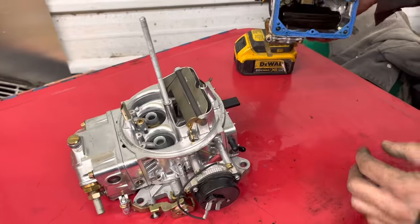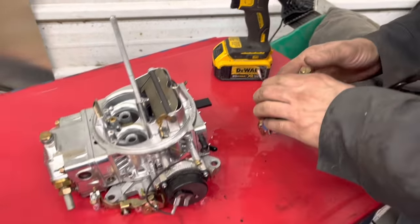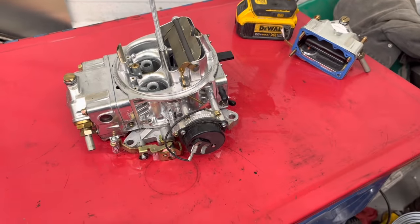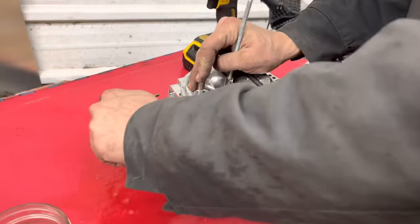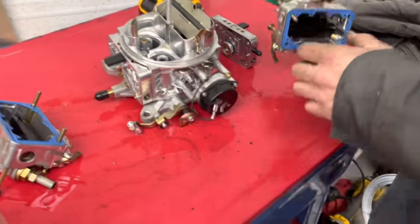Well, there's just hardly any fuel in there at all. Maybe our needle and seat just needs to be cleaned out or something. Maybe we got some trash in our needle and seat. See? That bowl was full. We gotta have something. I'm gonna start with this needle and seat.